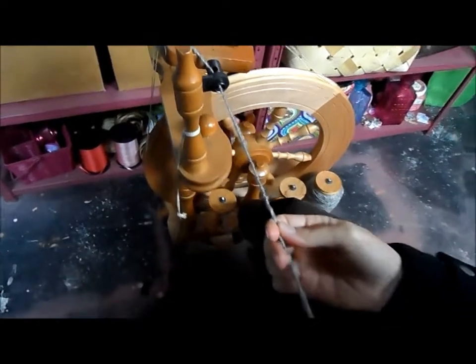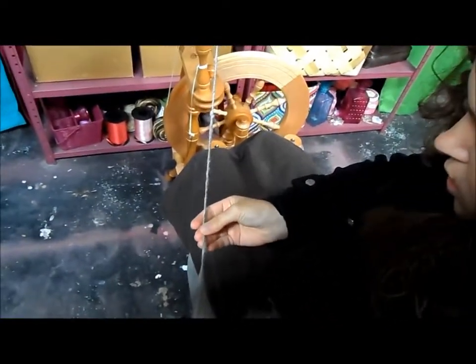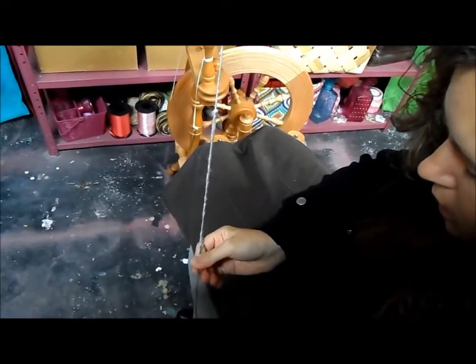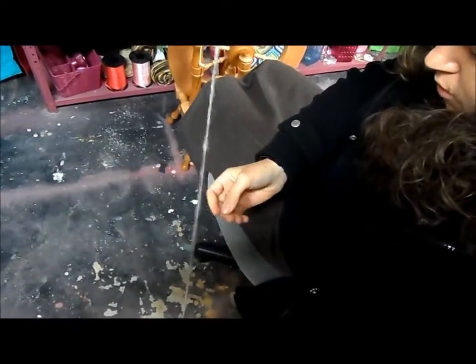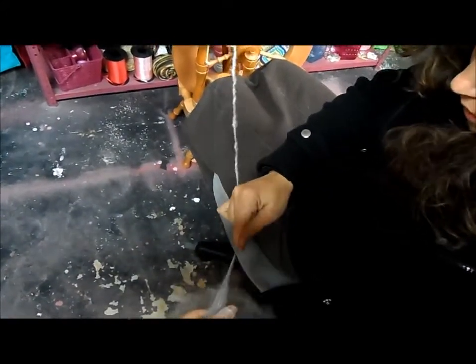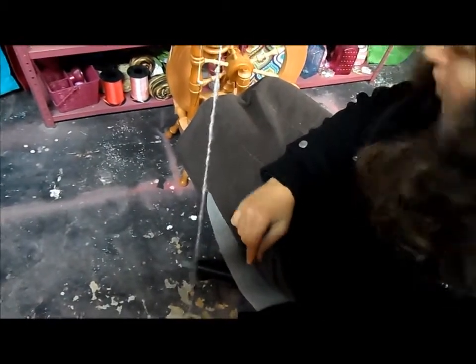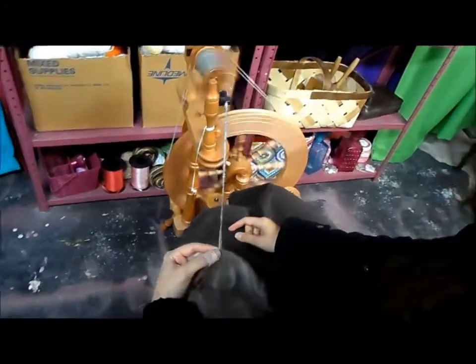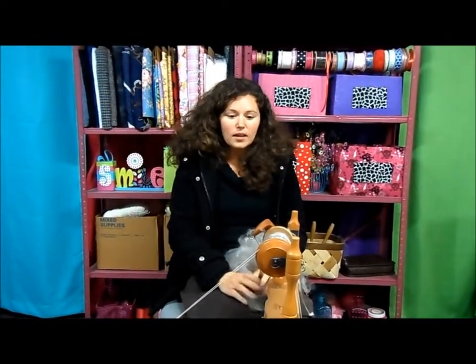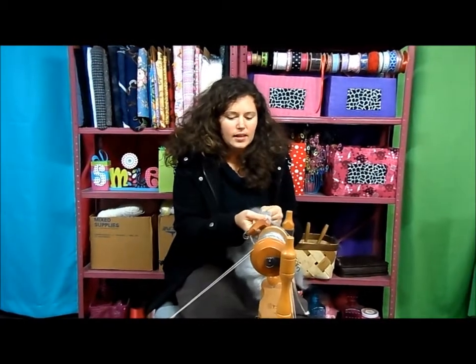So what I would do is back it up, come all the way out here with my hands, and just let the twist come all the way down. You can see it's just going to keep going all the way down. That's how much extra twist was in there. Once I've gotten that extra twist out and it's not wanting to twist anymore, then I can just treadle along and let it wind onto the bobbin. Just like that.